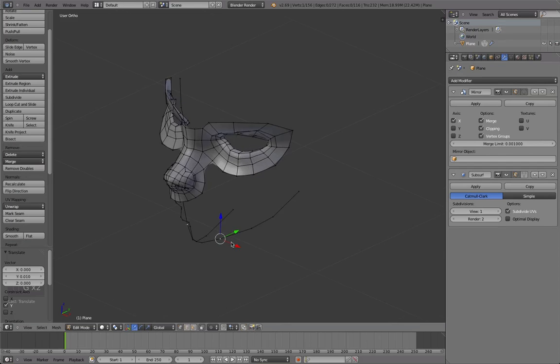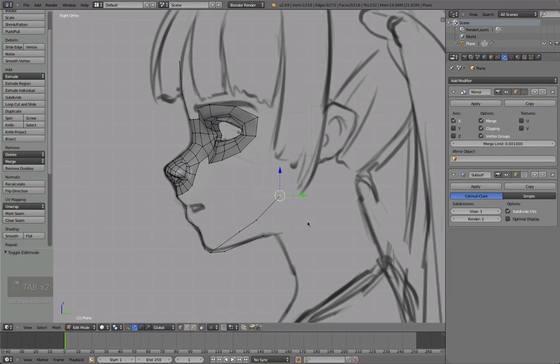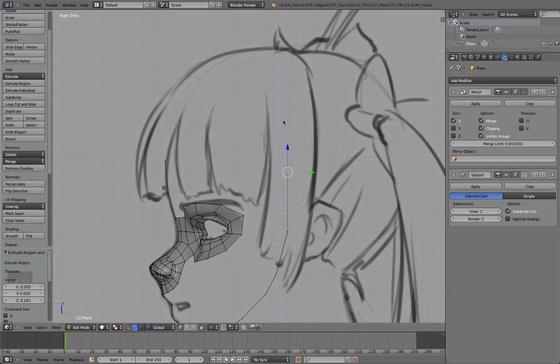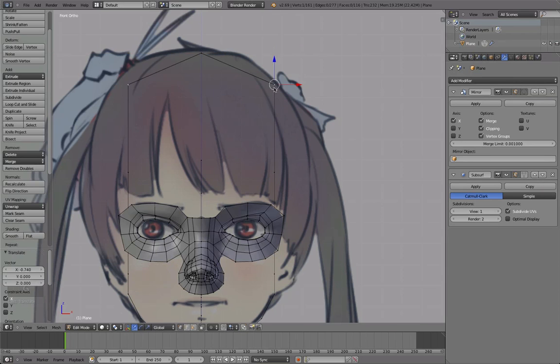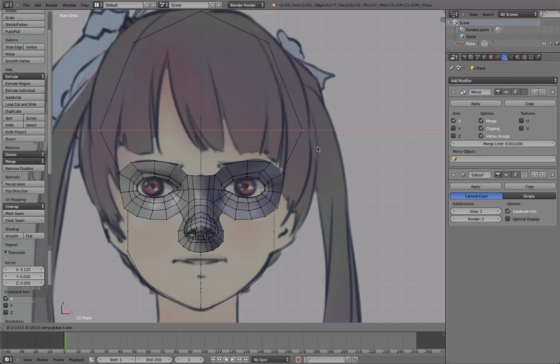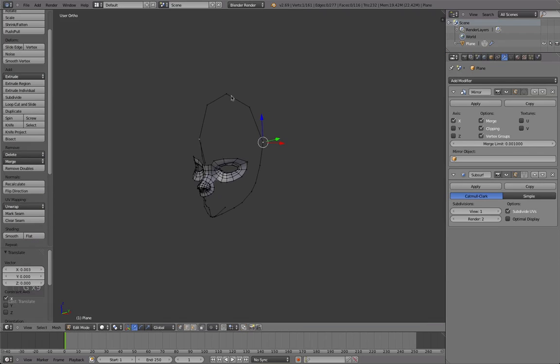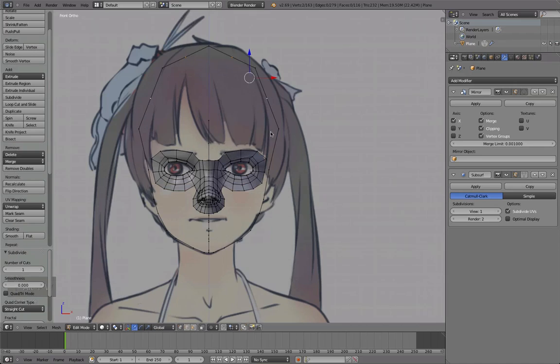Let's move it a little bit more back and go then up here. This should pass the ear and the front side and then go to the top of the head and connect there. Now I did only a very low resolution here, or very low density of polygons. That's just so I can adjust those easily, and then once I have those put in place I'll go back and subdivide those and add some more smoothness to all this.